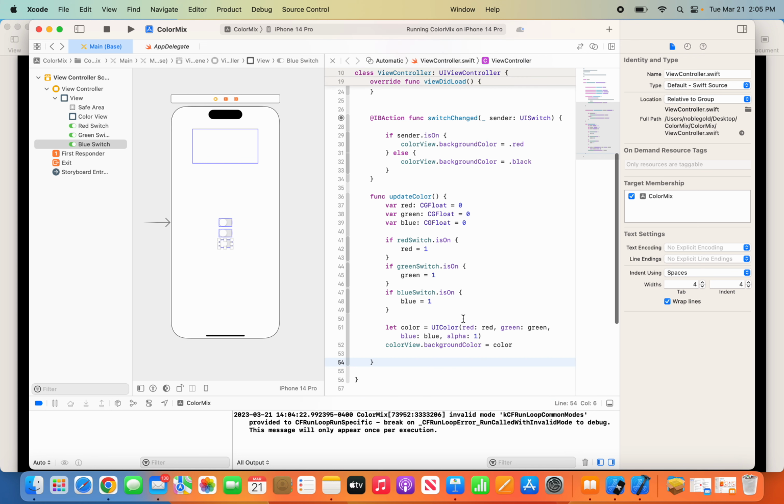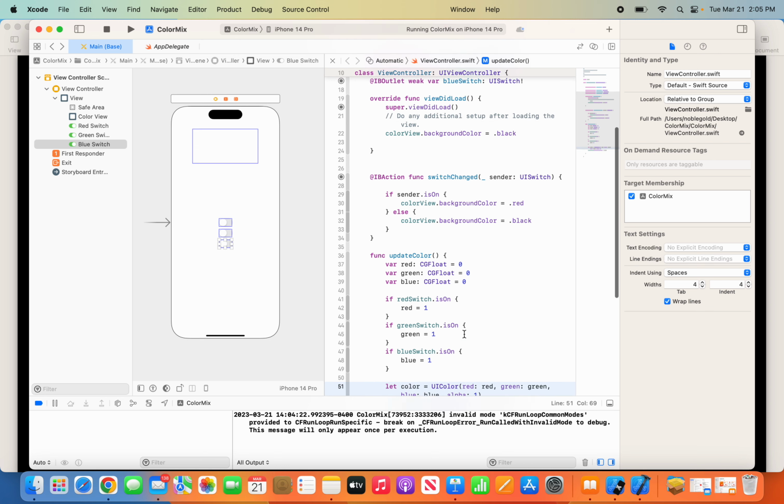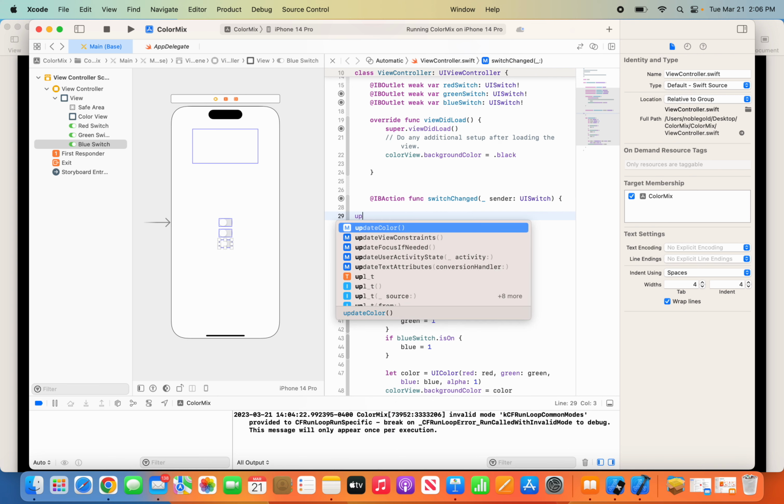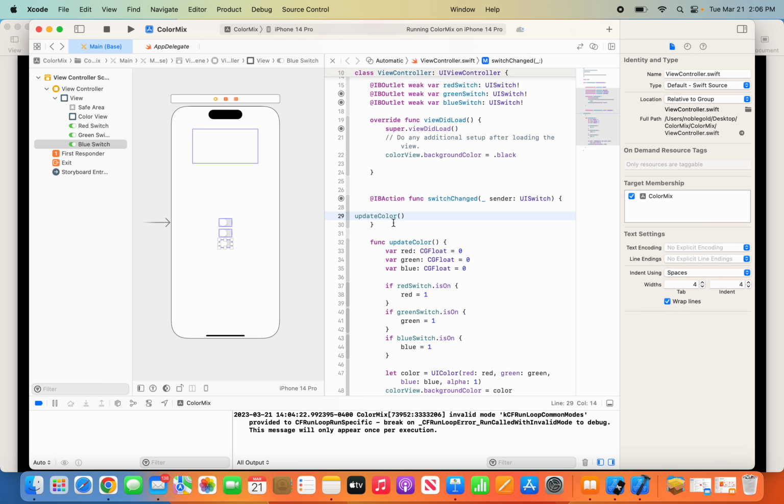One more change that we need to make is, let me see, highlight this. We're going to change what you have here. We're going to remove this, and we're going to put update color. All right, update color.